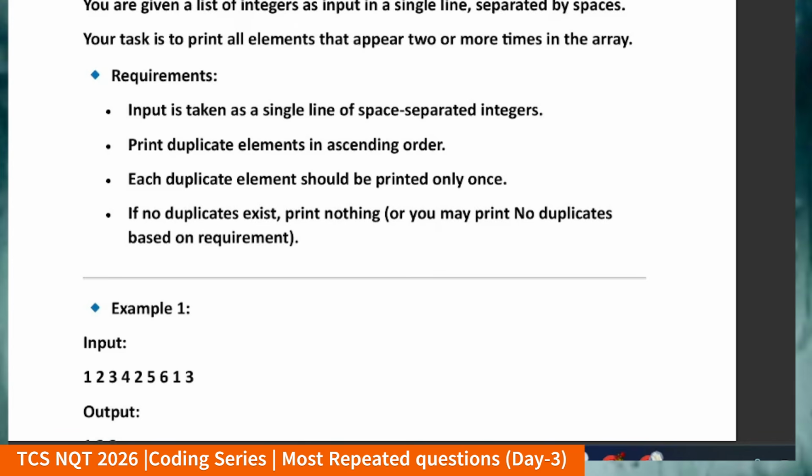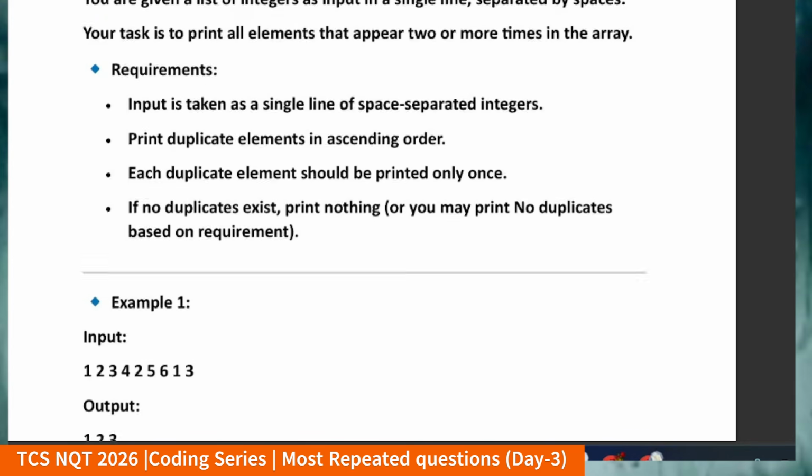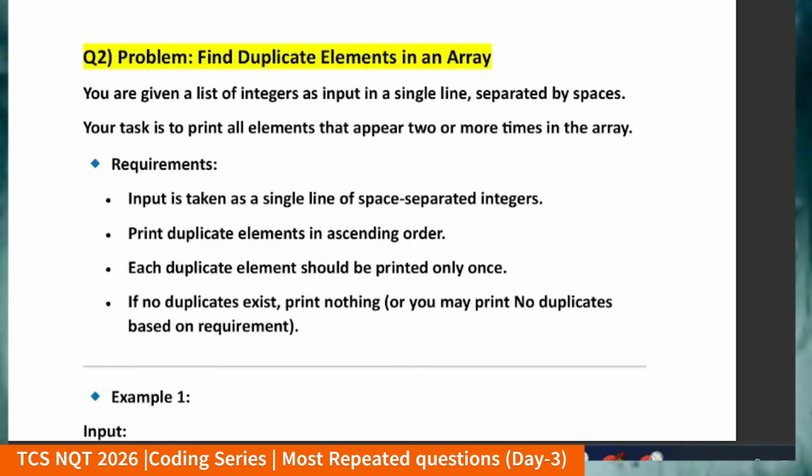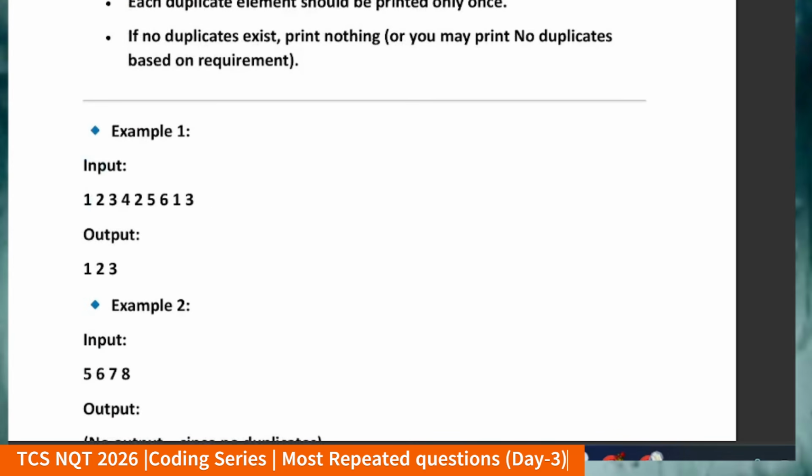So you have to go through the question very carefully, to see what they are actually asking, how we have to take input, how we have to give the output, and you have to manage all those things. So I think the question is clear now. Let me give an example, then it will be more clear to you.